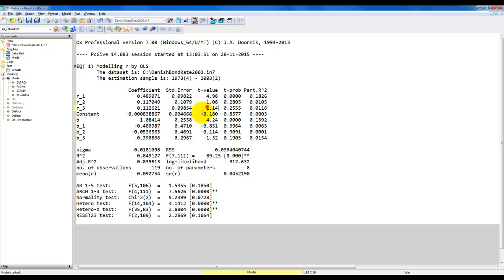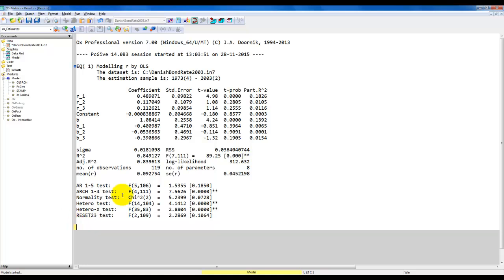So just note that here we have the third lag, maybe also the second lag. These two appear to be insignificant. And we also have a number of insignificant terms in the lags of B. So in general, we would try to remove them one step at a time. But here we're going to skip that part and just go directly to our preferred model.